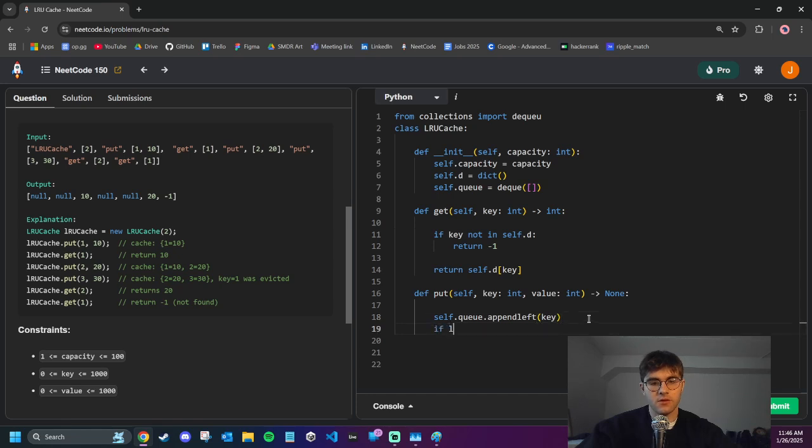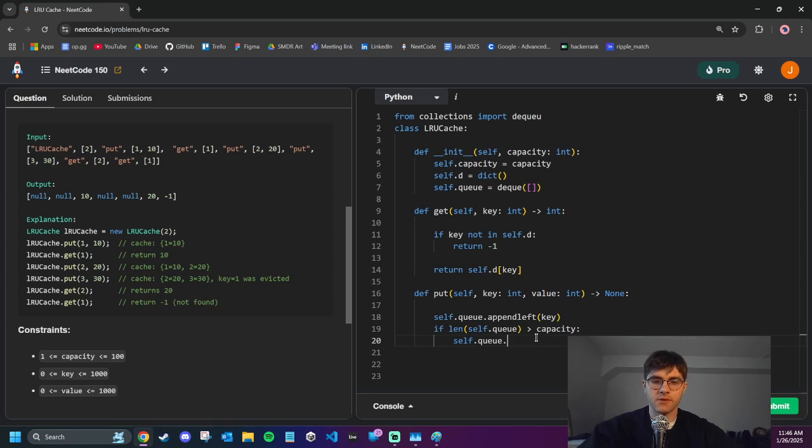If length of self.q is greater than capacity, then self.q, wait. So I'm thinking if we want to append, I don't think it matters, but what side are we going to pop from?